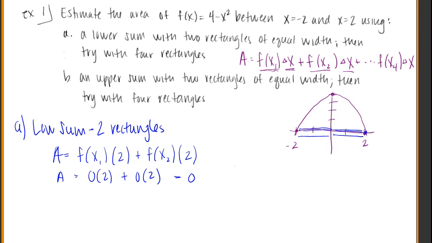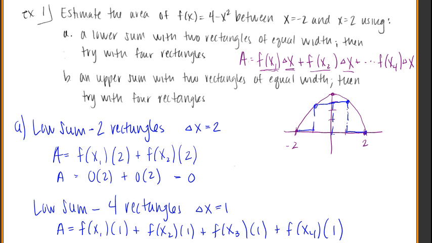Now let's look at this exact same thing though. Let's find a lower sum when we have 4 rectangles, and y'all can see the difference. So let me update my graph for just 1 second. Okay, so what I did, come over here to this graph real quick, is I went in there and created 4 rectangles of equal width.